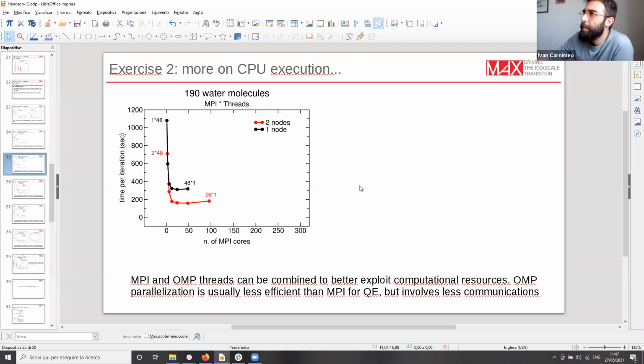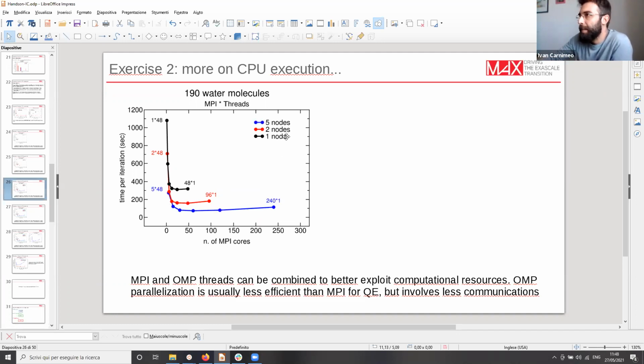From here, you may notice that this curve is not monotonic, but the minimum is somewhere around here. If I run the same calculations using two nodes, this minimum here is more pronounced. So here a full OpenMP, full MPI. As I said, MPI, generally speaking, is more efficient than OpenMP in Quantum Espresso. So I can say, okay, let's just forget about OpenMP, let's use MPI. Here I have 96 processes, so all my processor cores are devoted to MPI. But here I see that there is a minimum here.